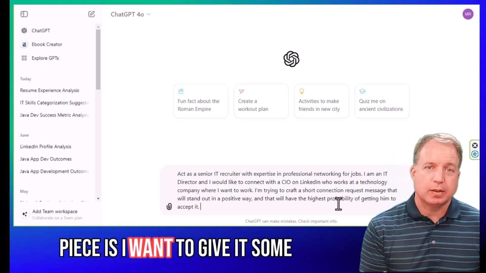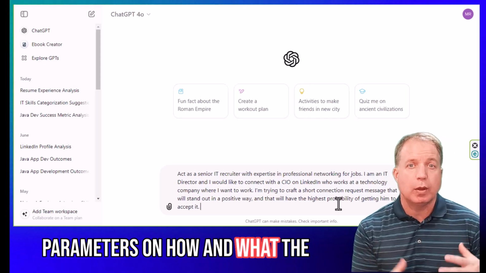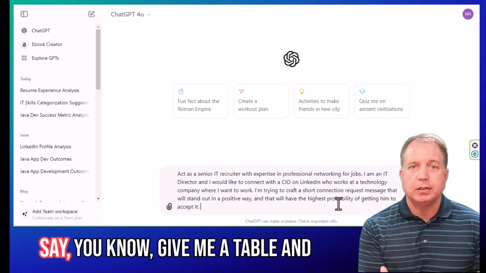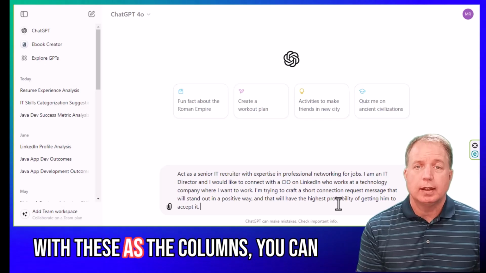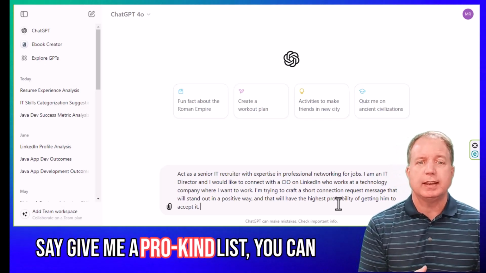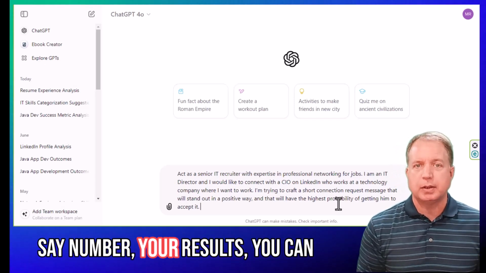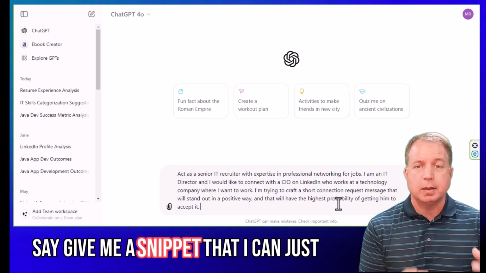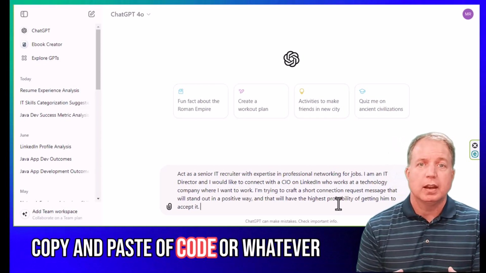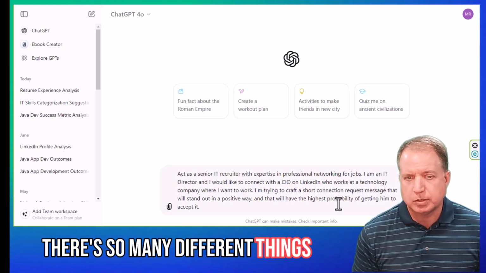Now the next piece is I want to give it some parameters on how I want the output. With ChatGPT, you can say, give me a table with these as the columns. You can say, give me a pro-con list. You can say, number your results. You can say, give me a snippet of code or whatever that I can just copy and paste. There's so many different things that you can do.